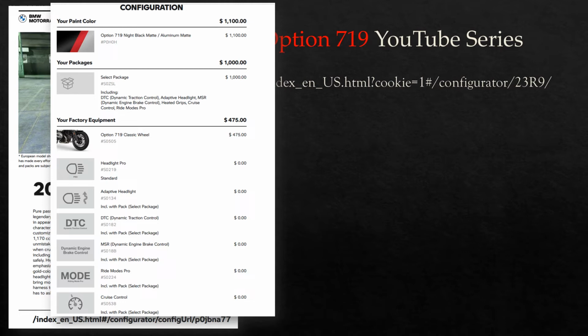So when you get this 719 package, these other kinds of things are in here. You do have an option of two other wheels. I guess there's a stock wheel, which is wire, but not quite laced the same way as the 719, so I did that upgrade, and I think it's well worth it, because just like a car, wheels somewhat make the bike.